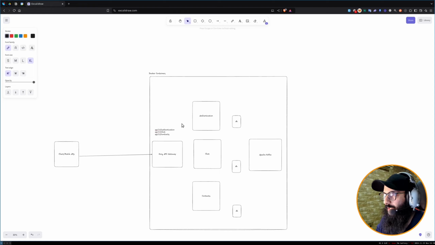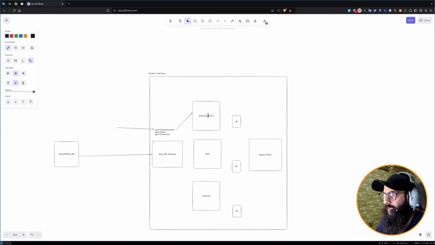So how Kong API gateway works is that the client sends the request to one of these routes, and Kong API gateway, as it is in a Docker container, can access other Docker containers through their container names, as container names in a Docker network become host names. So if Kong gets the request on API slash v1 authentication, we will be routing to the internal Docker container that is the authentication microservice.